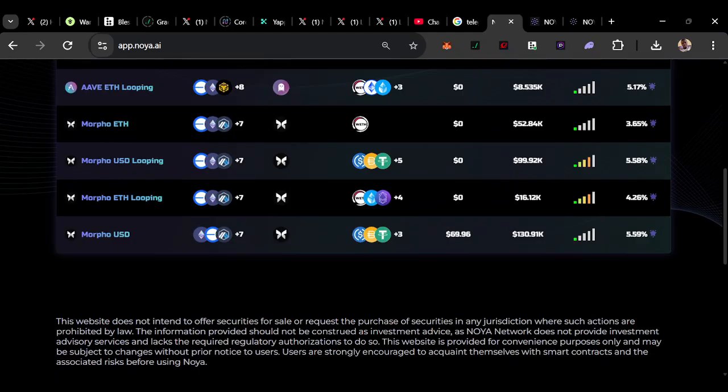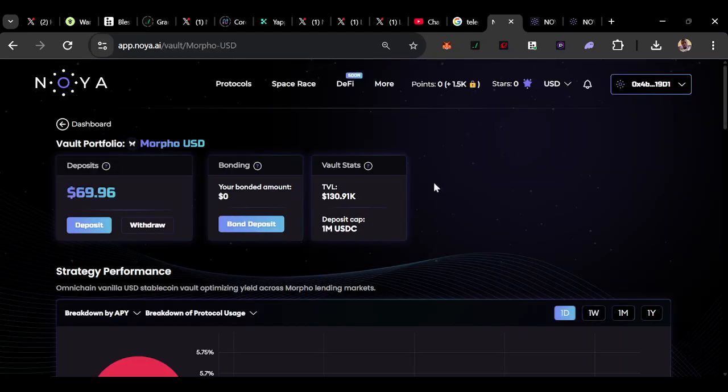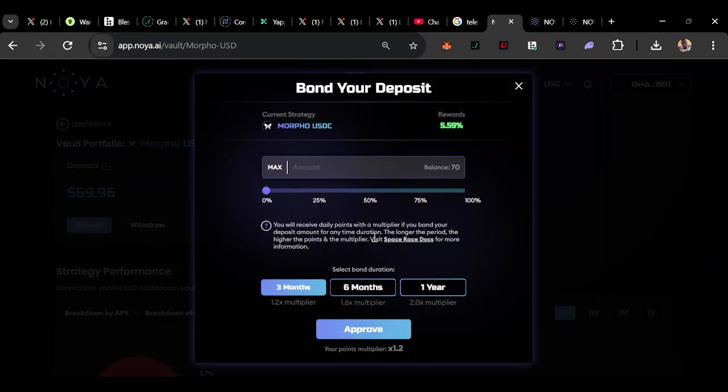Now when I go back to the vault I deposited into, you're going to see it's deposited. If I want to withdraw these funds to my wallet, once I click on withdraw, it's back in my wallet. There's no waste of time. What I want to do instead is bond it, which is locking it up for a period of time. It says if I lock it for 3 months, I will have a 1.2 multiplier. If I lock it for 6 months, I can have this multiplier, and so on and so forth. So first of all I want to lock everything, 100%.